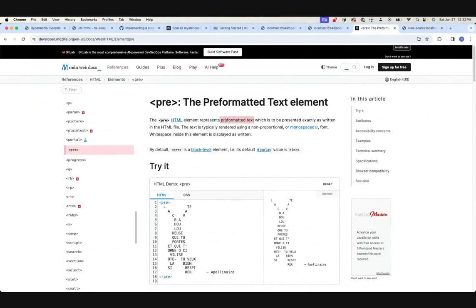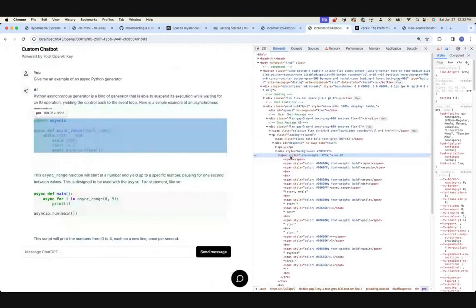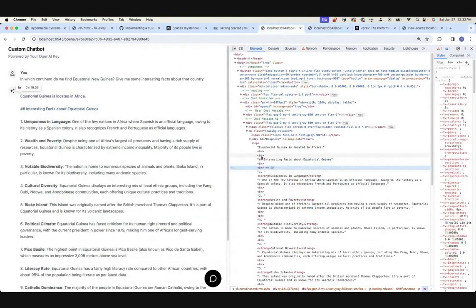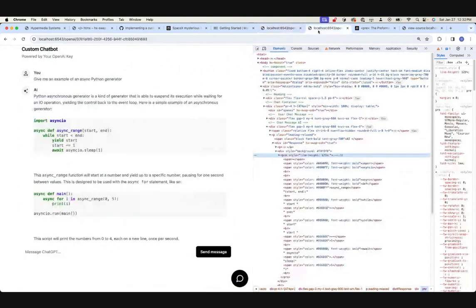In other words, when the browser sees the pre tag, however the text inside the pre tag is formatted, it's not going to touch it. Meaning that if you have manually added some break tags, these break tags are going to show up in the code.